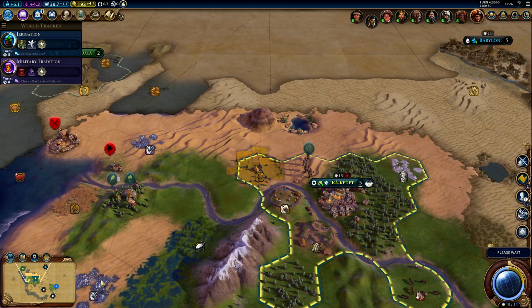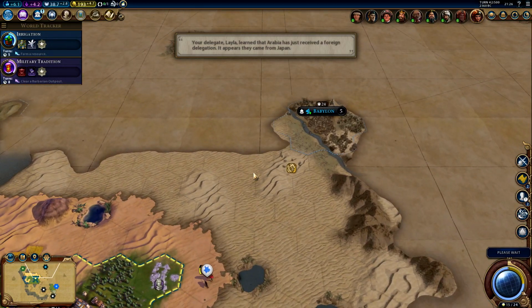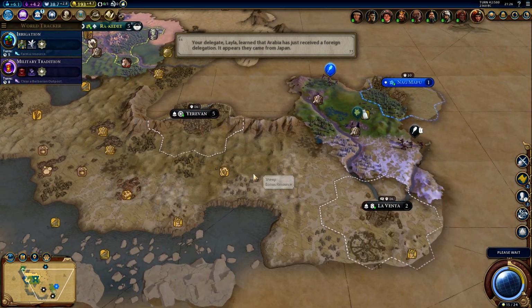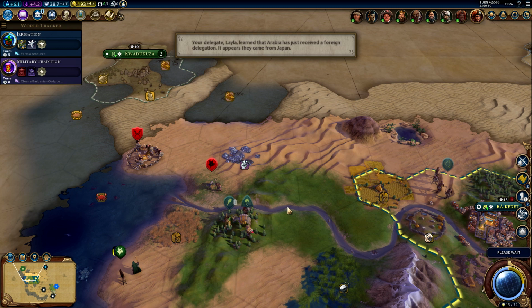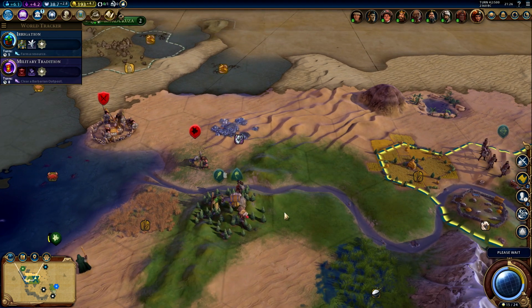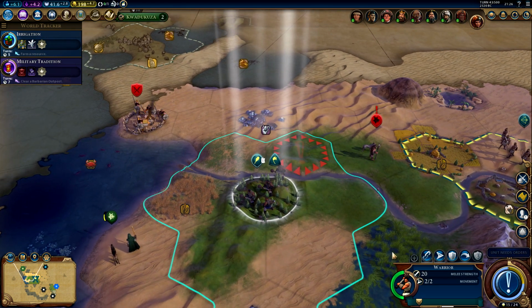Indeed, would you like to sample? So we are running into anyone and everyone up here. I don't know where we met Japan at, but that's cool. Let's go ahead and found our second city. Oh, and this guy is just running into the realm of the archer, aren't ya?